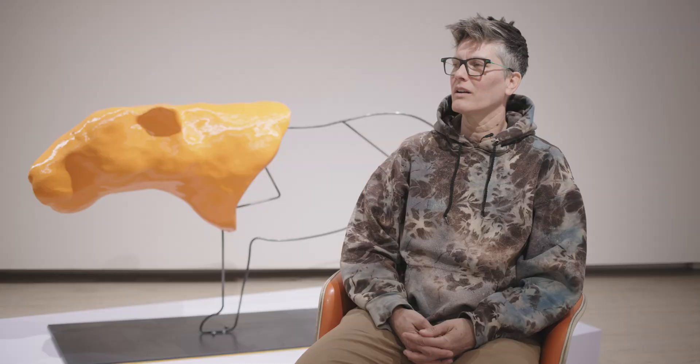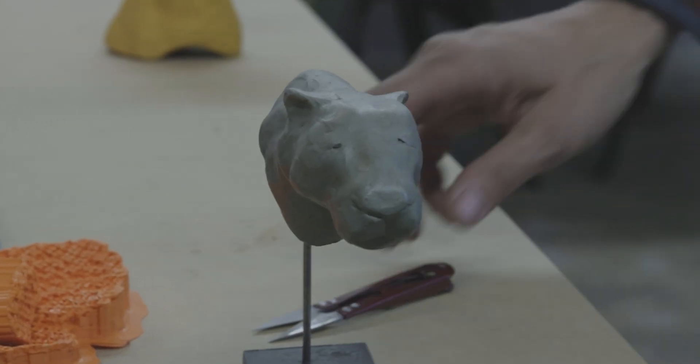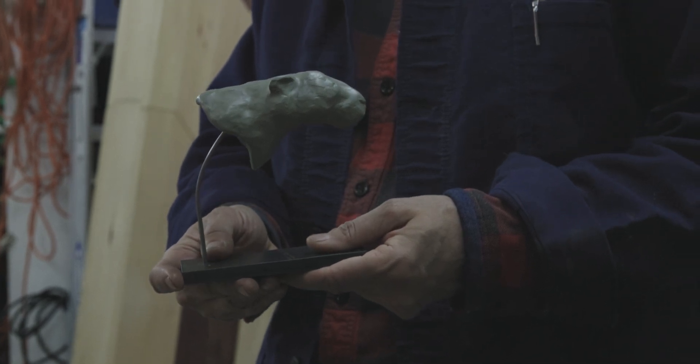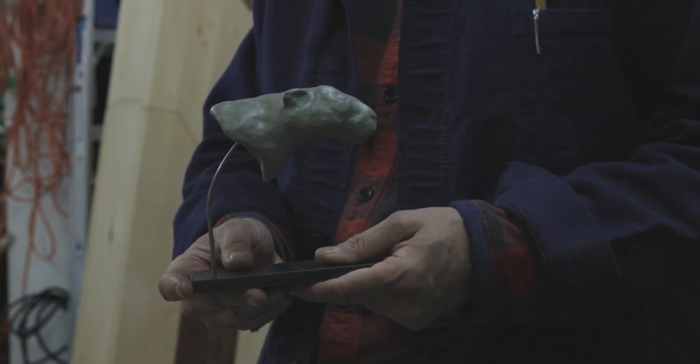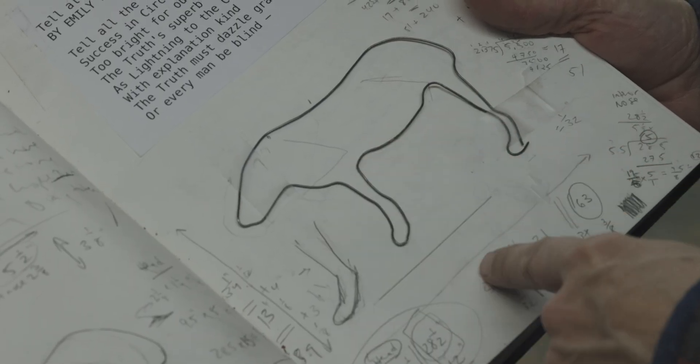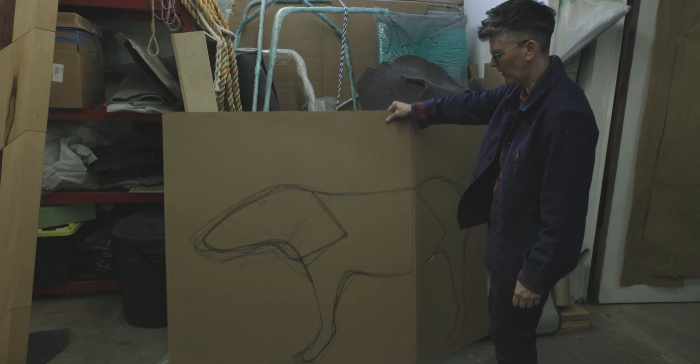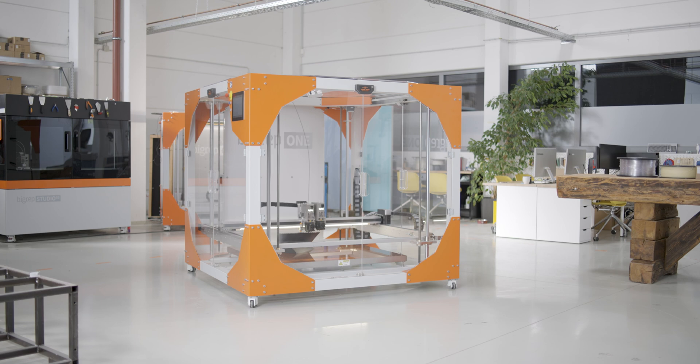The project started when I went on a trip to Ulm, Germany last summer to visit the prehistoric lion-human sculpture — a 40,000-year-old carved mammoth tusk sculpture. One of the sculptures was displayed on a little wire armature to show that it was a head, and it really struck me: that massive, beautifully carved object with this linear, light structure. I'd been making drawings of that over the past year, and eventually it evolved into one of the pieces for this show — specifically the one I used the BigRep to 3D print.